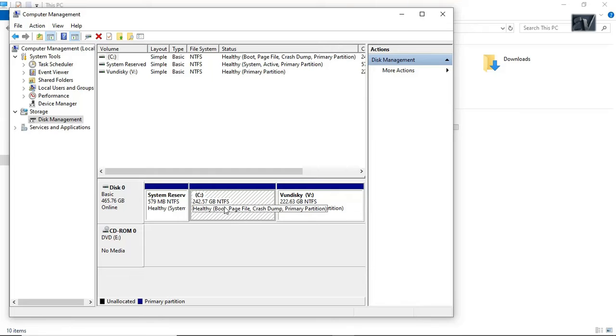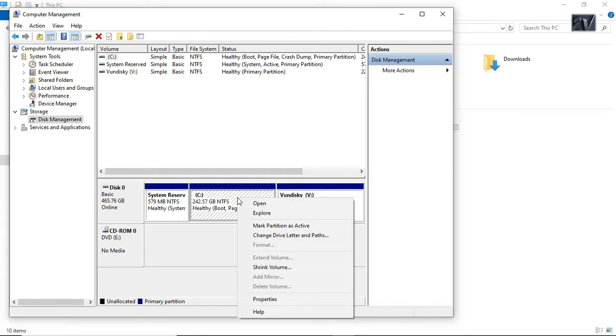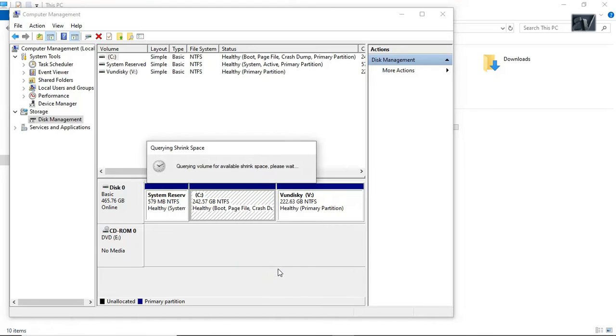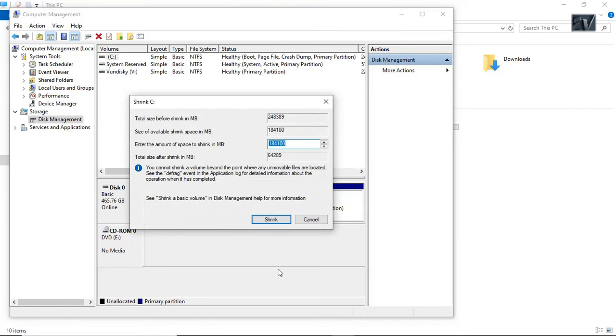So you right click, then you go to Shrink Volume. Now the software itself has to calculate the amount of space it has and what is available for you to shrink. And then it calculates after shrinking how much it will be able to avail for you as a new volume, so that you can put your things. So this is what the software is trying to do. This also depends on your computer and the speed of your computer. So it has to calculate. When it finishes, it will open the dialog whereby now I'll key in how much space I need.